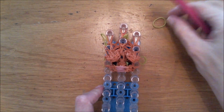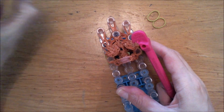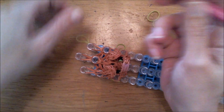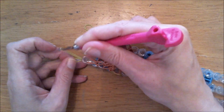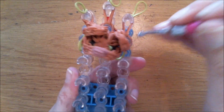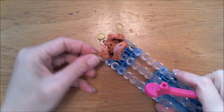Then remove the previous tying bands and reuse them to tie off your project again. I always try to reuse my tying off bands. Yay, there we go. Remove the top of the mouse head from the loom. And also remove those tying bands in the ears.